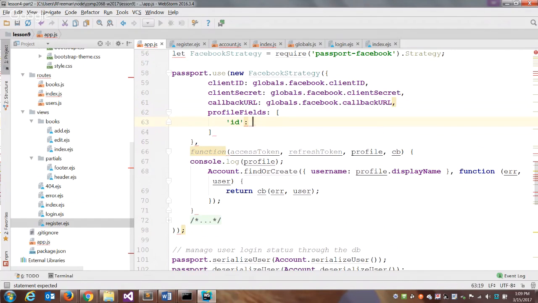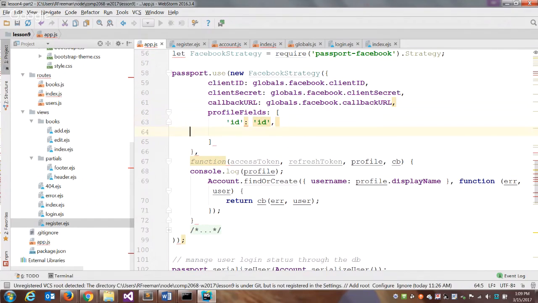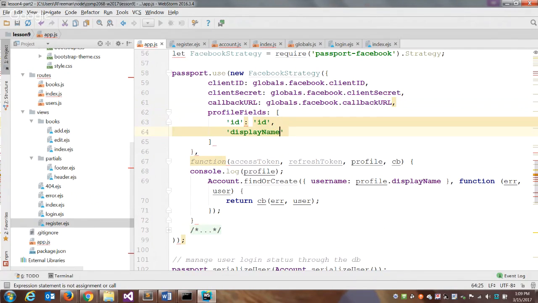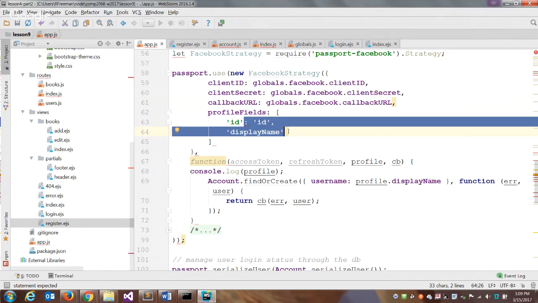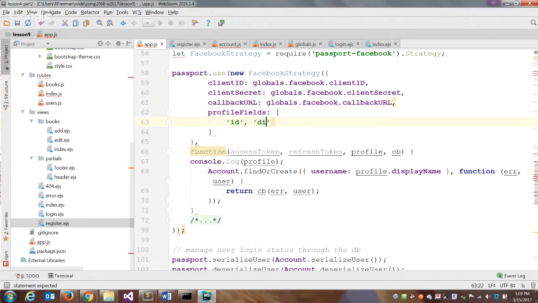Run permissions on the Facebook API. Oh, I see. Okay, so let's try that, and then it should be email 0, I would think.